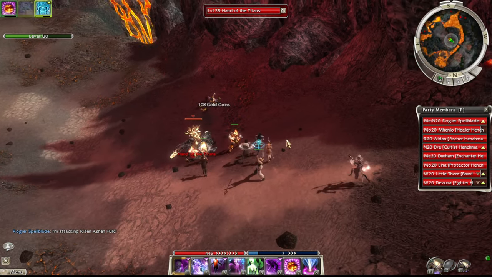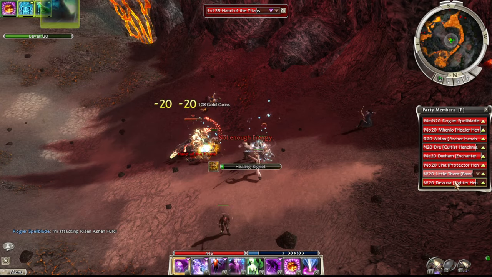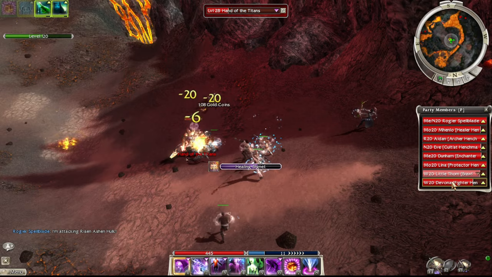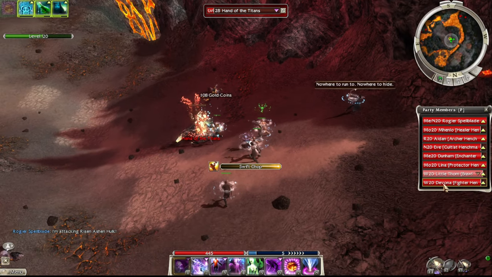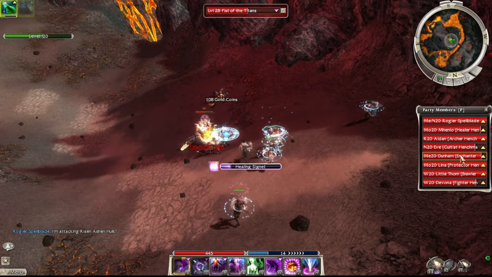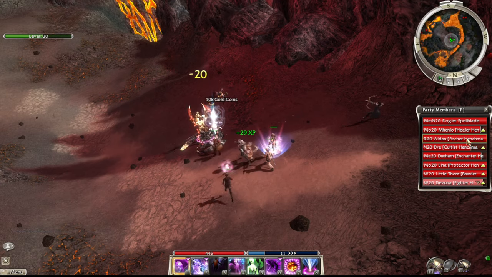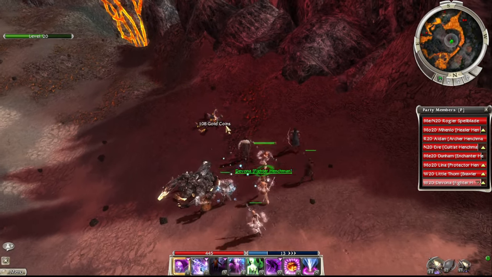We also have a lot of interrupts, because we're bringing Devona. He's got knockdowns. Dunham has power block, which is a really good interrupt. And then Aiden also has, I think, at least one interrupting skill.